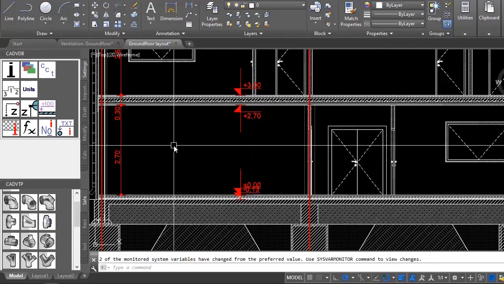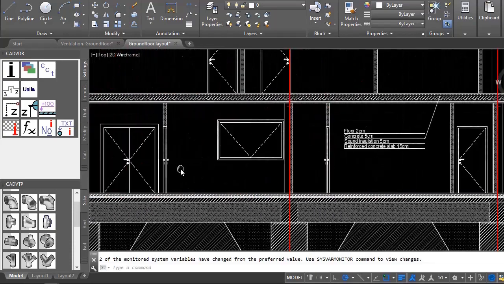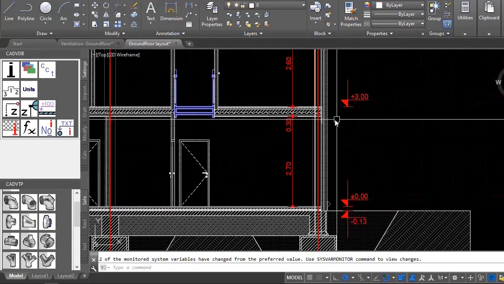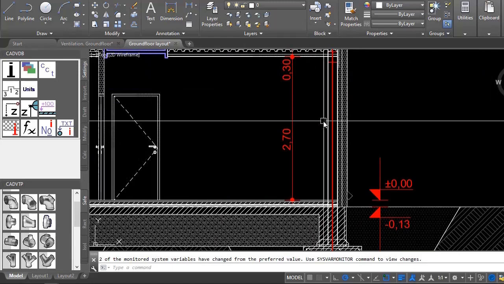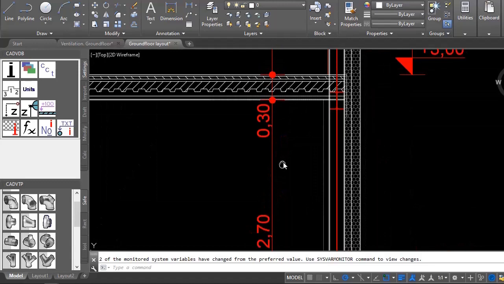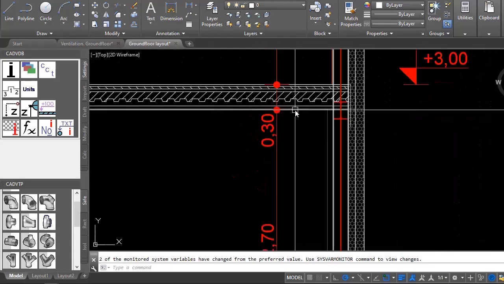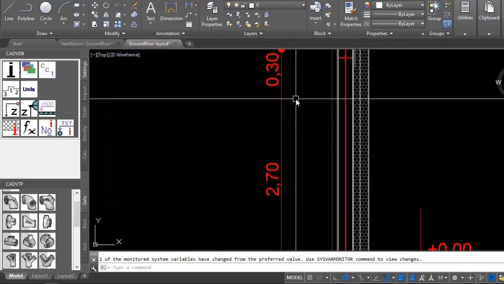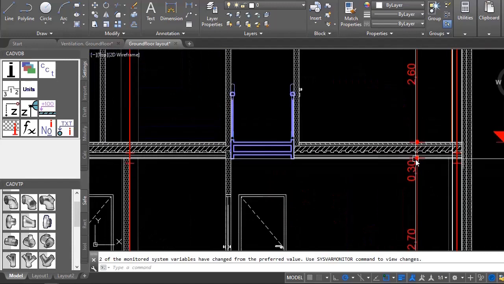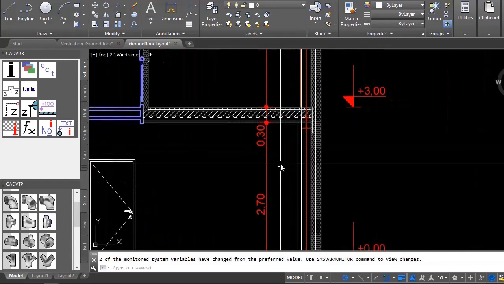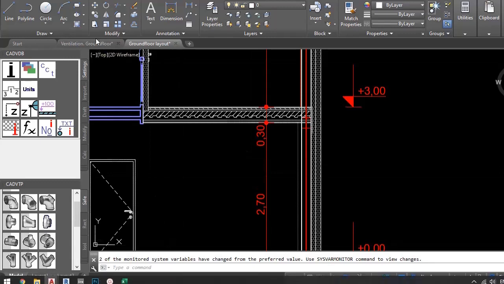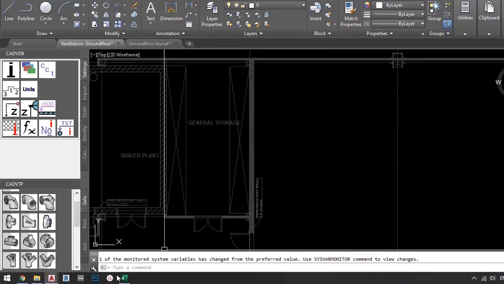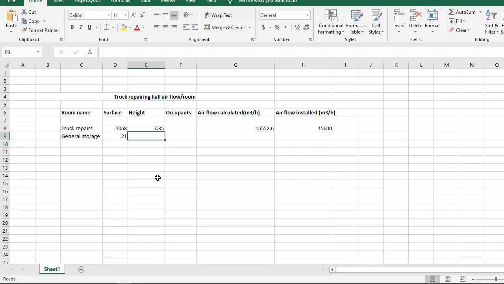So every room here at the ground floor will have the height of 270. Okay, here we have 270. 270 is the height of the rooms from the ground floor. Let's write here 270.